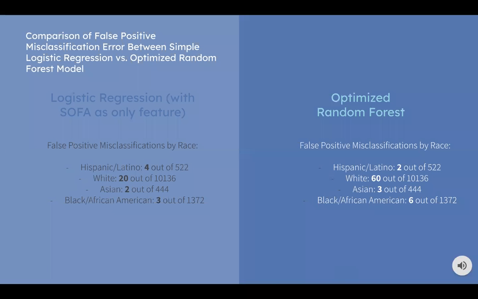Once we determined that the random forest was the best in accuracy and AUC, we trained that model and tested it for false positive misclassifications using the testing and training data set used for the simple logistic regression we use as a baseline. We found that even though we have a better accuracy and a better AUC, it actually predicted more false positive misclassifications than the original model used by most hospital systems.